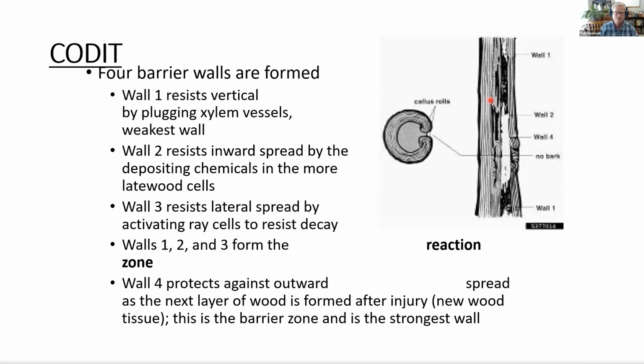And then here's the outer part of the tree where the bark was. So the outer part is what we call the outer reaction, and that's called wall 4. This is a physical barrier. This is not a chemical barrier, because remember, you damage the cells to the outside. So it's going to have to grow new cells around where the damage was. It doesn't replace the old damage. It just grows around it and incorporates it or closes it off.